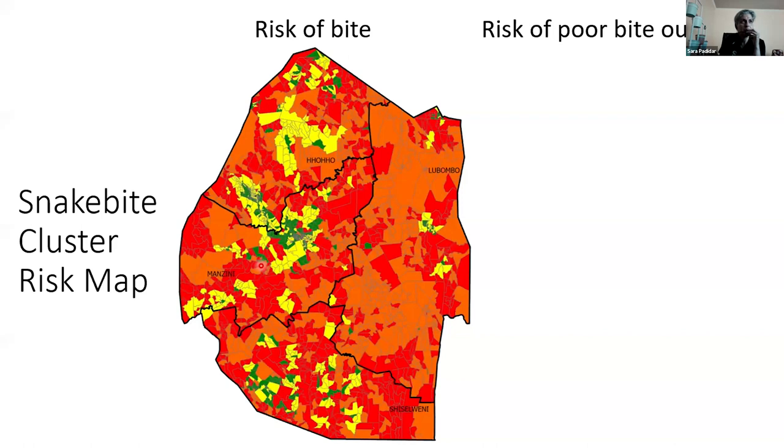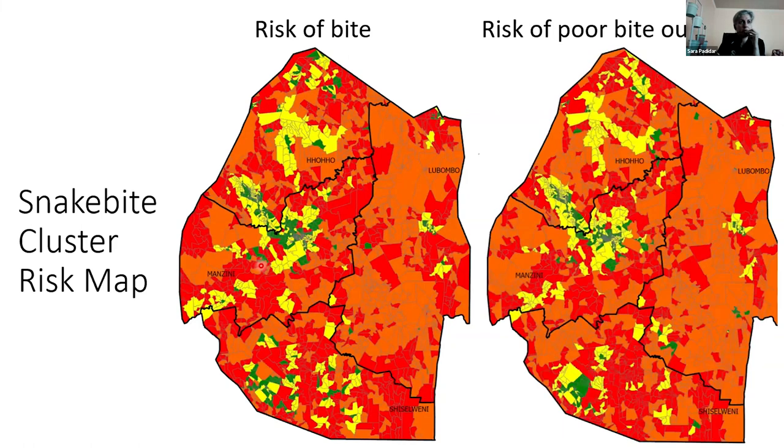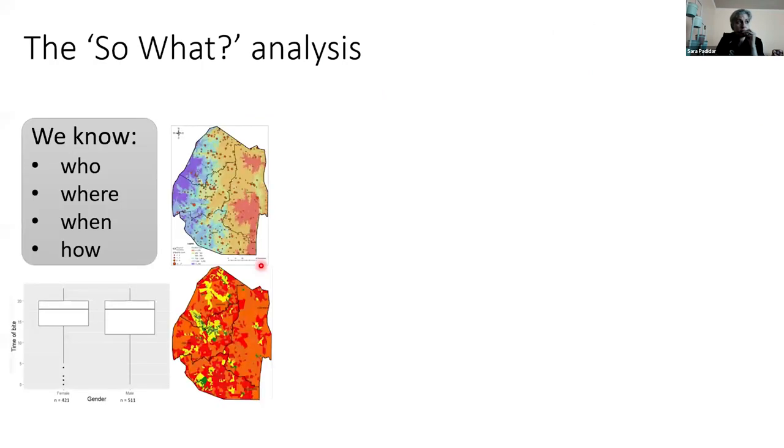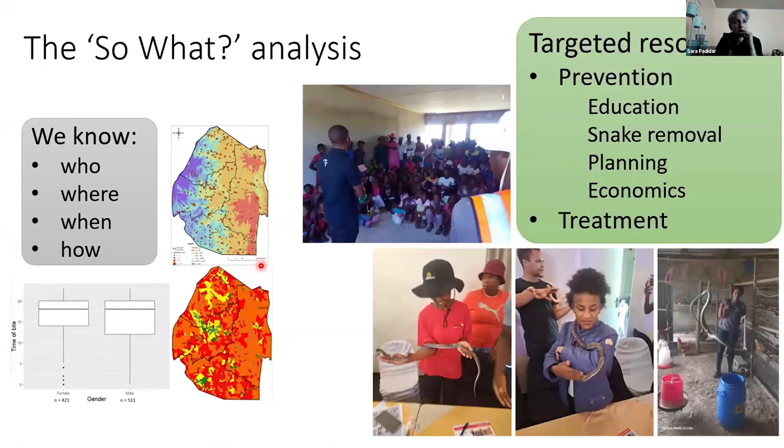Adding in the hospitals and where there is anti-venom, you can see just a very slight difference in the maps again, but to say that the risk of having a poor outcome is pretty high across the country. This allows us to then be able to target where our resources are going to be. So as I say to my students, what is the so what of this? Well, we know where our snakes are biting, we know who they are biting, what time of day and how, and we know where the highest risks are. But with limited resources, we're able to then carry out our prevention activities. And here I'll last week very eloquently described what they're doing in South Africa, and it's almost identical to what we're doing here.